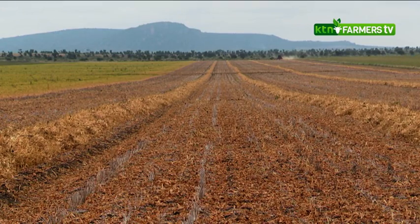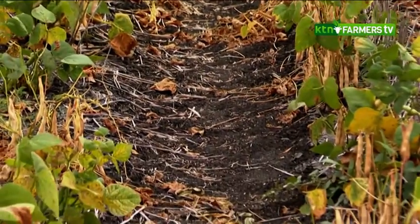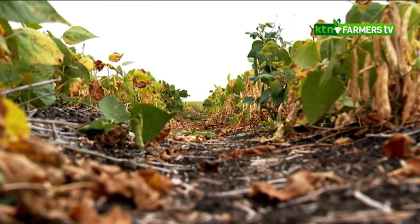When you're not practicing conservation agriculture, you're spending and spending — everything is a plus in your production. But when you're practicing conservation agriculture, it's minus. First, you're not plowing your land — the plowing labor is out, the fuel is out. Secondly, when you're controlling weeds, you can see this field has barely 0.01 percent weeds. By controlling weeds before you even plant, you control your cost of production by far. In farming, what you want to look at is the profits — we don't want to make losses.